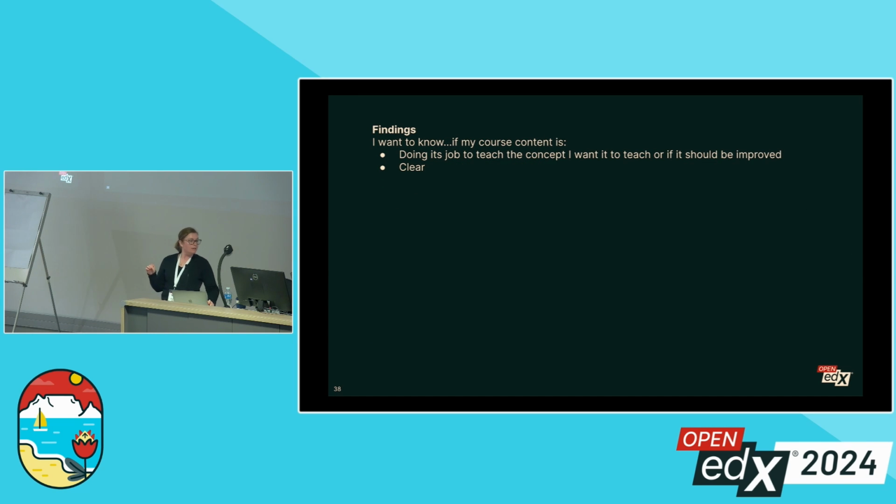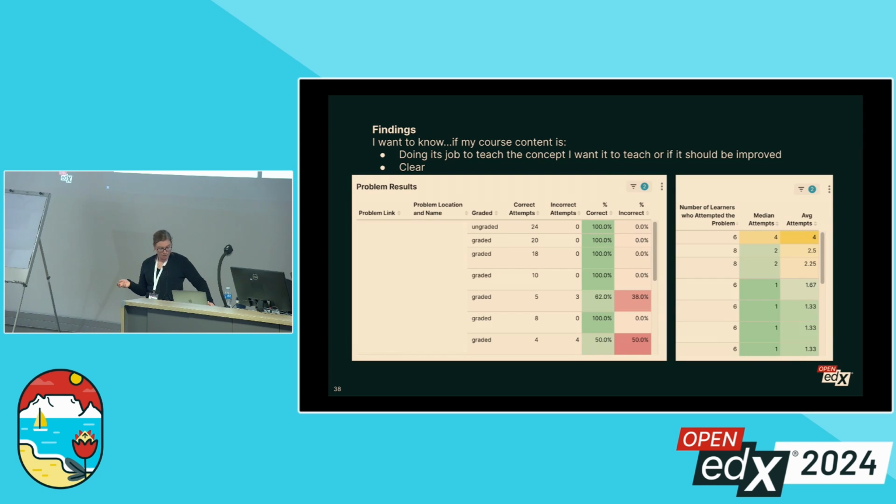I want to know if my course content is doing its job to teach the concept I want to teach, or if it should be improved. And I want to know if my content is clear. The implementation for this is a few graphs in Aspects that try to answer this question. Here are a few. The problem results are in the problem engagement part of the course dashboard in Aspects.